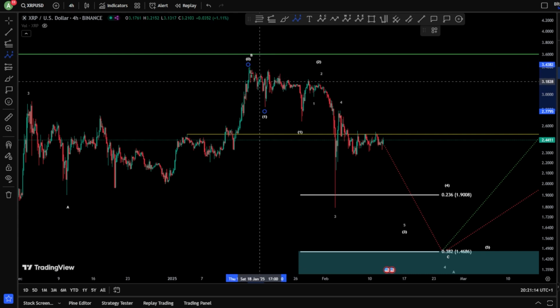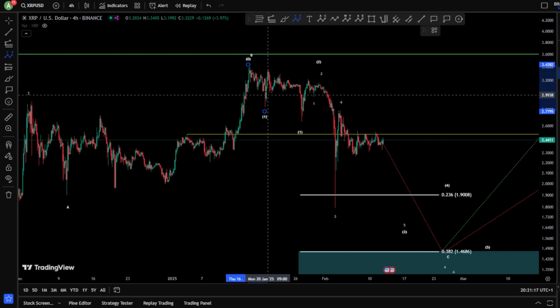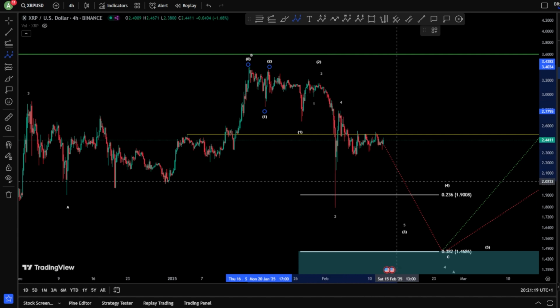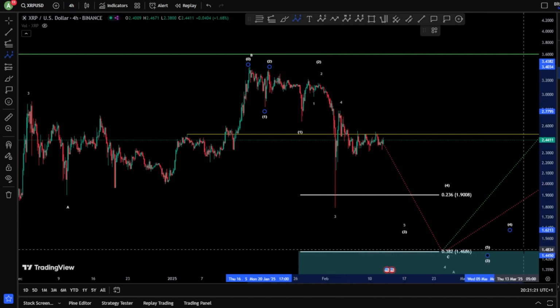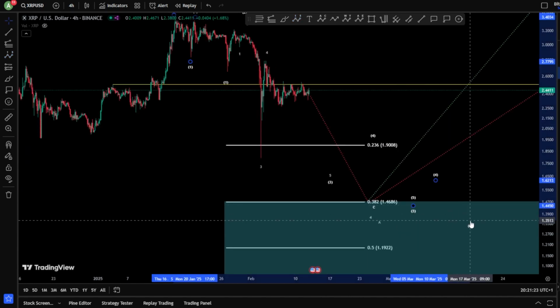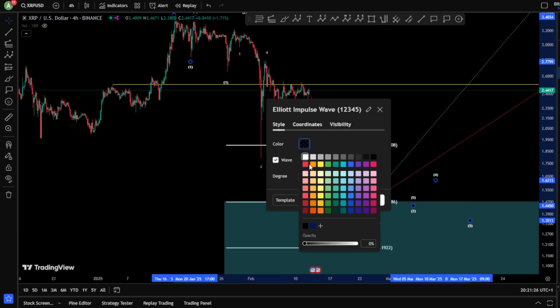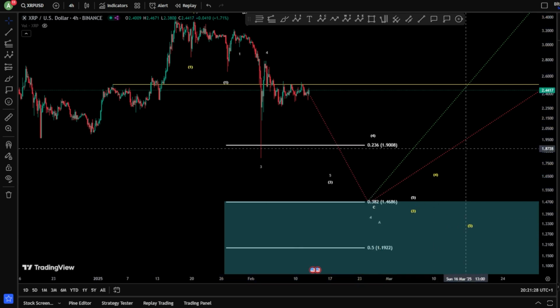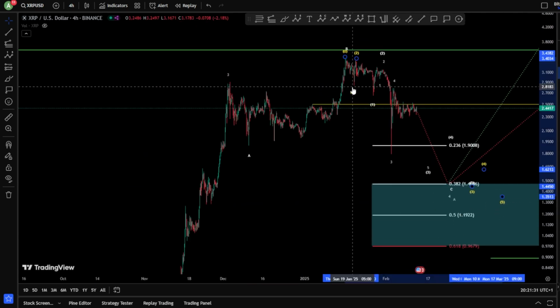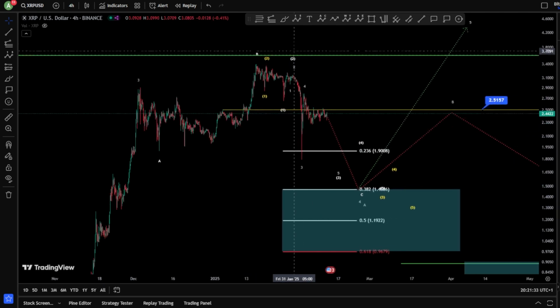But yeah, I don't like it. It looks like an expanding diagonal. But yeah, I mean, if possibly, then yeah, we're gonna add this 1, 2 here. If this is an expanding diagonal, wave 1, which is a very rare case scenario to be honest, but we're gonna keep it just to watch it, of course, for the next price action.